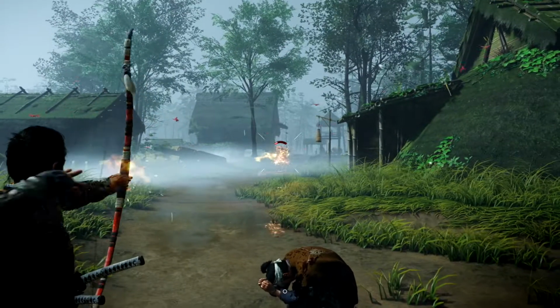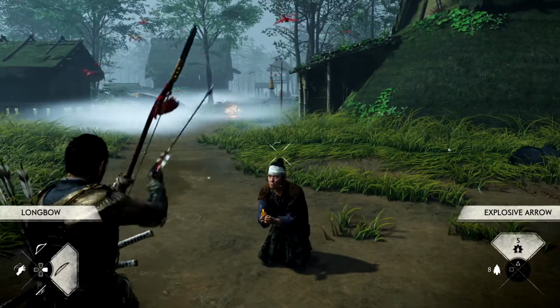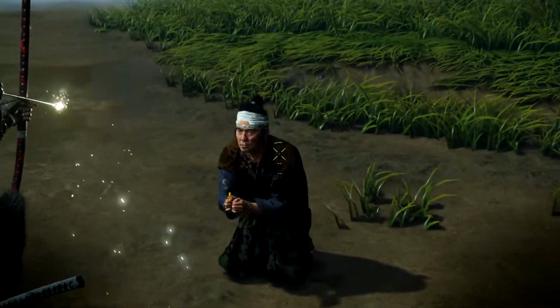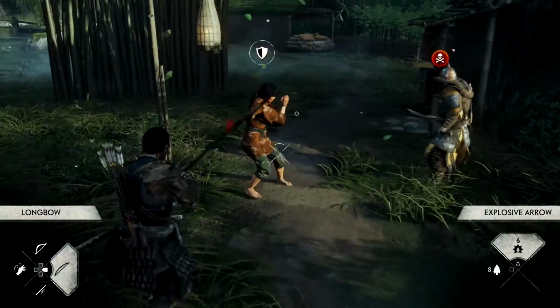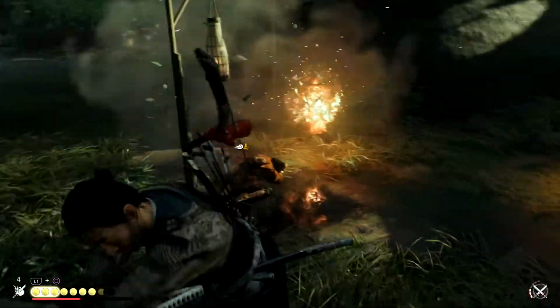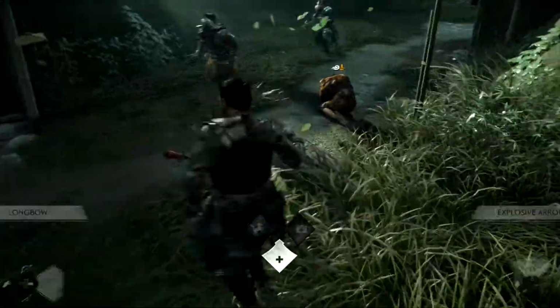Well, the good news is Jin eventually has access to a wide variety of area of effect attacks, or AoEs, none of which can actually hurt the hostage. The Mongols, on the other hand, are a totally different story. The moment you notice an enemy totally ignoring Jin and going straight for the hostage, well, just let them.